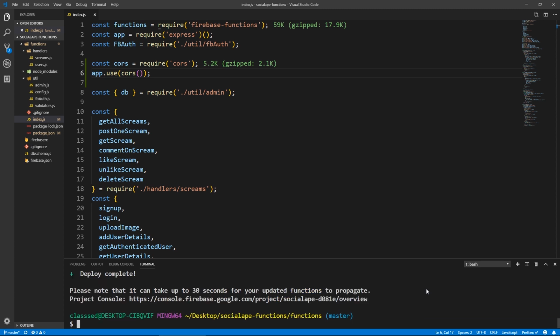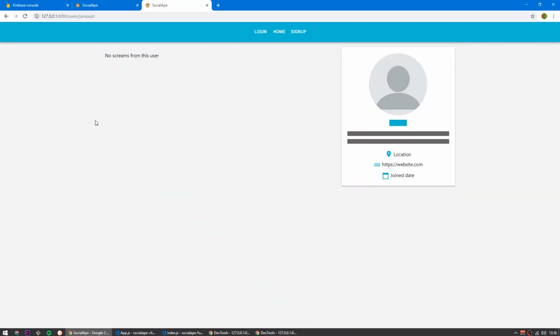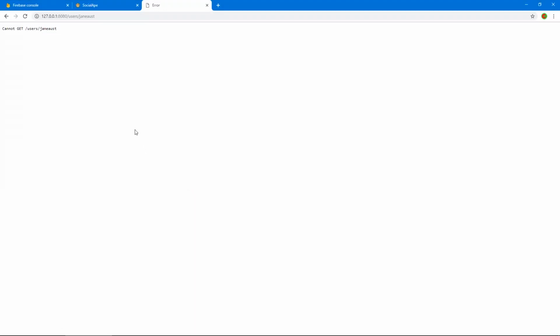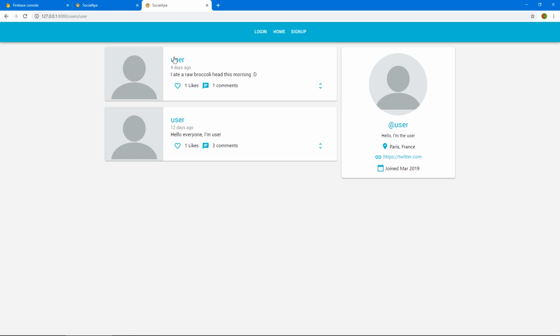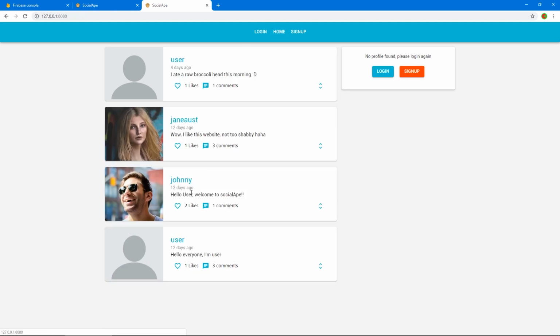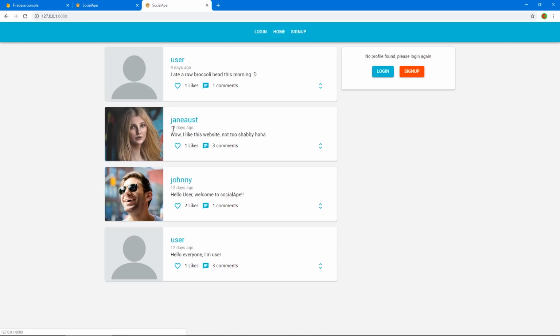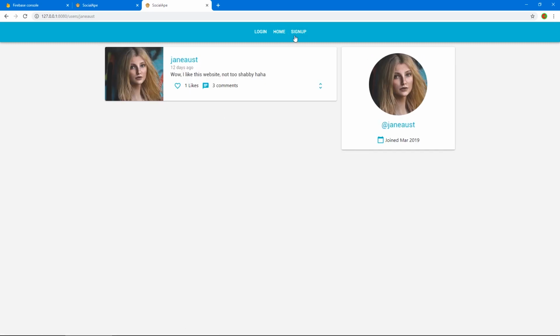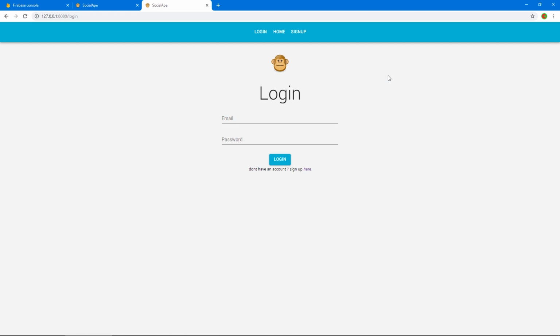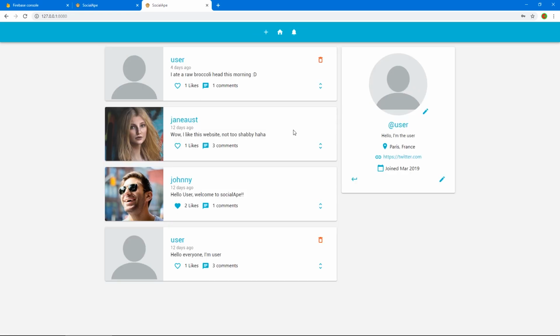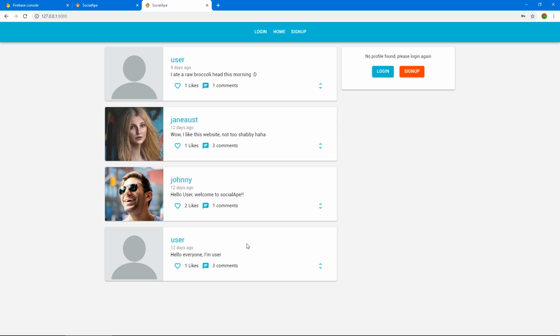Okay, now that it's done deploying, we could reload our app. It seems to get the users' details. Okay, it was just some... Sometimes when you deploy on Firebase, it takes some time for the code to work and it works a bit weird at the beginning. All right, so everything works and that's fine. I can log in. So let's try to log in here just to make sure that everything works. And I do log in, everything is fine. Cool. Let's actually deploy it to Firebase.